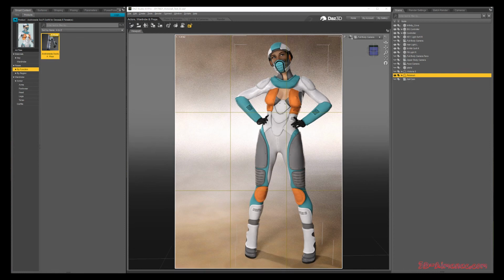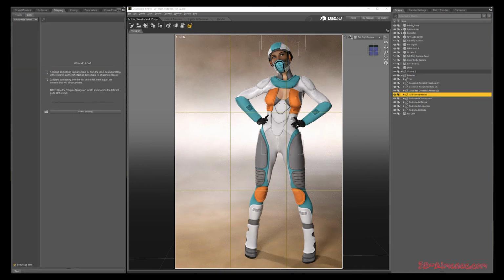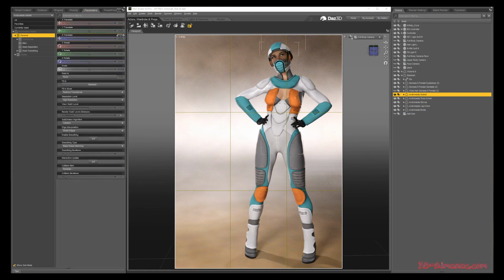So let's have a look what shapes or morphs are included in the wardrobe. So if you look here, there are no morphs included. That's a little bit sad. So you really have to rely on AutoFit to get it right. Let's see if there's maybe something in the parameters. No, there's also no action tab here. So you have to really rely completely on AutoFit features.